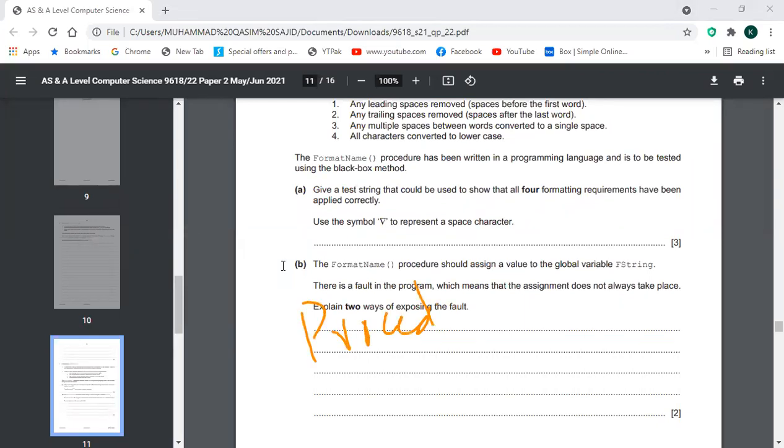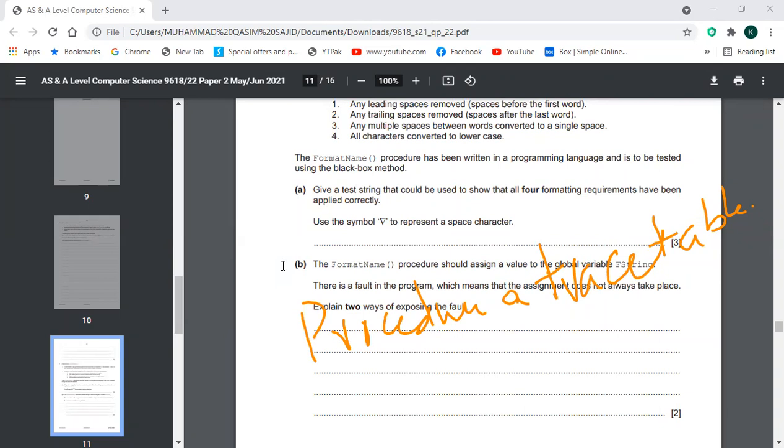Any output statement to allow the code to be traced. Or insert a breakpoint into the program, use single stepping to execute instructions, monitor variables using a watch window, try different test values to see what the failure is.